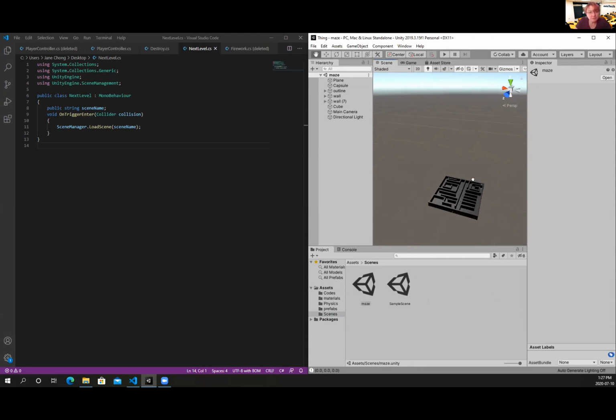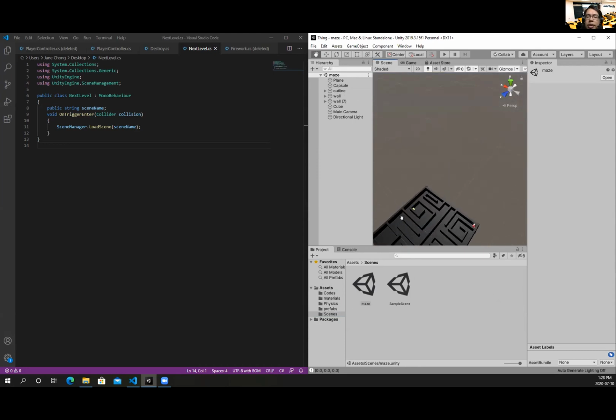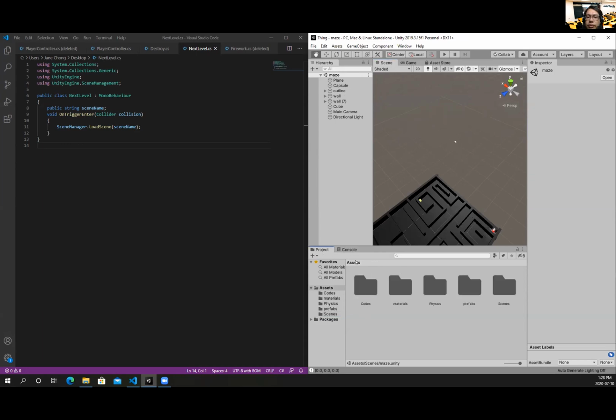Actually, you have a little bit of a box at the end of your maze, don't you? Why don't you have it when the player touches that box, you transition to your sample scene? Okay. Which element is that box actually? You have to find that element.